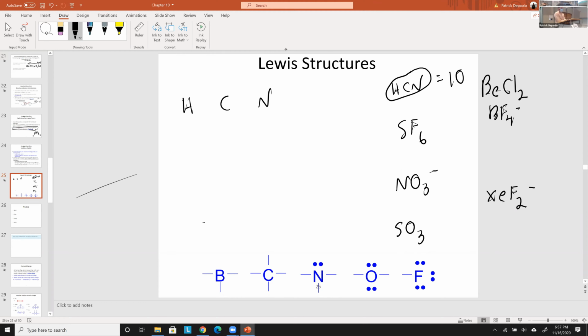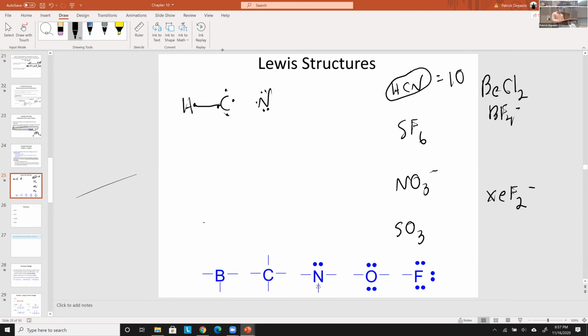All right, so now what we can do is draw, there's different ways to approach it, but for simple ones, you can draw the dots that correspond to each of the elements. So now that you have 10, we want to draw those 10 dots. 1, 2, 3, 4, 5, 6, 7, 8, 9, 10. The reason why I drew it in that arrangement is because that's how many valence electrons each of the atoms have. Hydrogen has 1, carbon has 4, nitrogen has 5. Okay, so now bonding. We know all the time, hydrogen likes 1 bond.